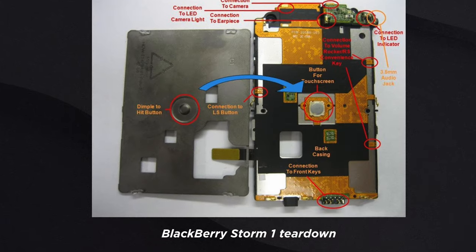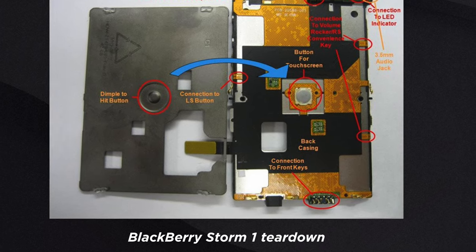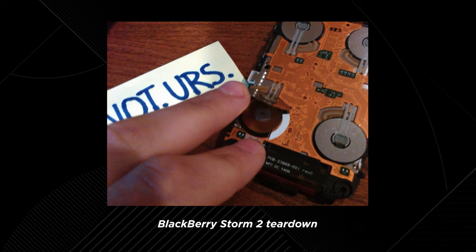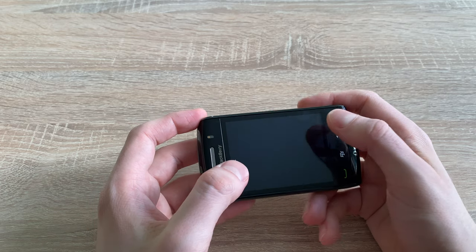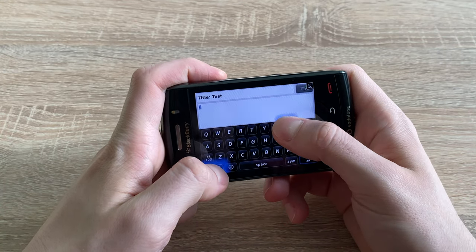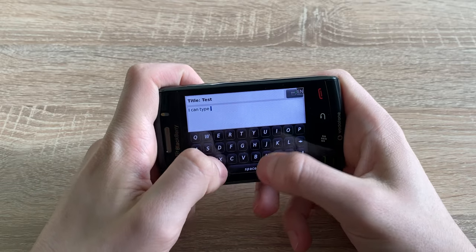So, in Storm 1, there was one physical button located in the direct center of the screen. So, the screen on the Storm was slow and had to fully lower and raise before you could press another key. In the second generation you could type faster as piezo technology allows multi-touch input. Some users complained about their hands getting tired after writing a few emails on their original Storms, so on Storm 2 this effect is mitigated.